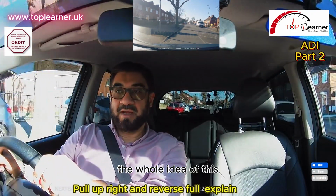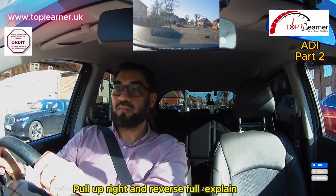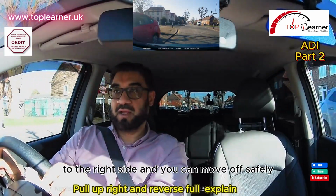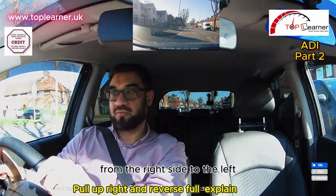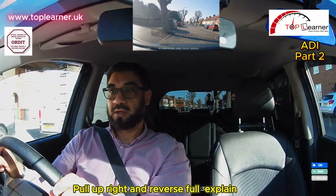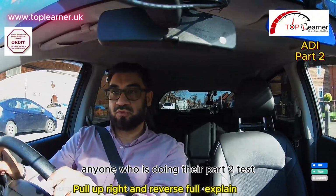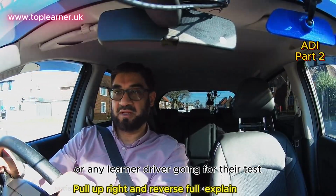The whole idea of this maneuver is that you can pull up safely to the right side, and you can move off safely from the right side to the left, back to your side of the road. Hope that's helpful for you guys, anyone who is doing their part 2 test, or any learner driver going for their test.